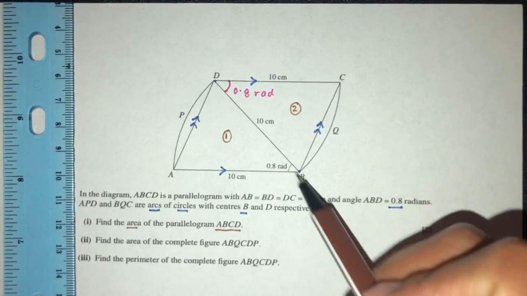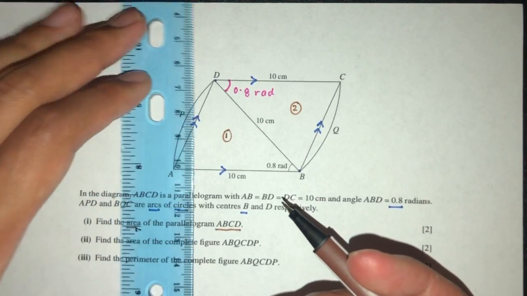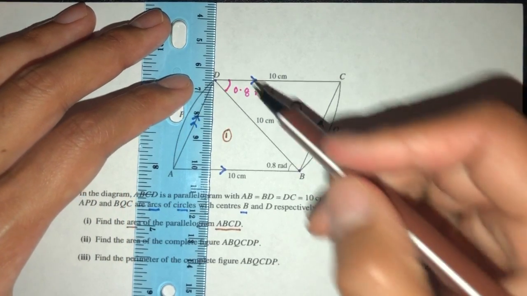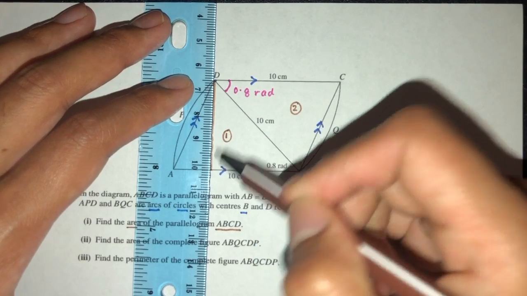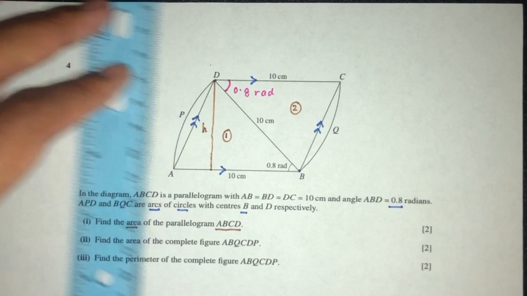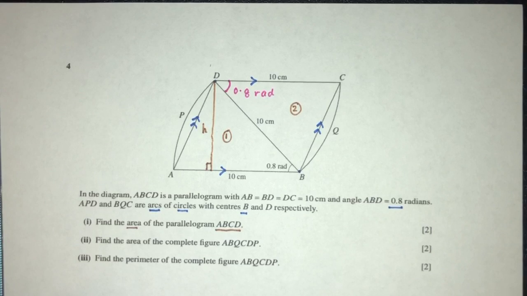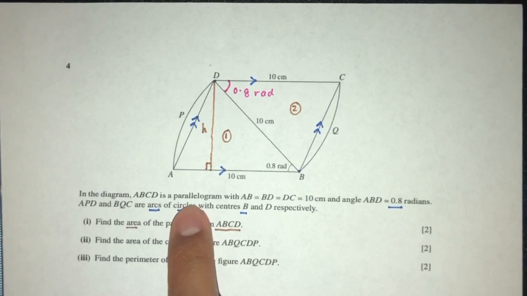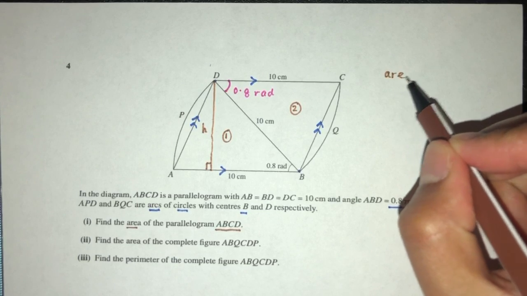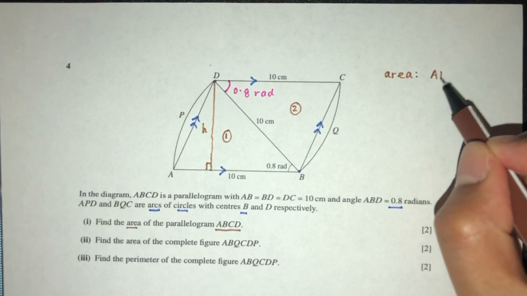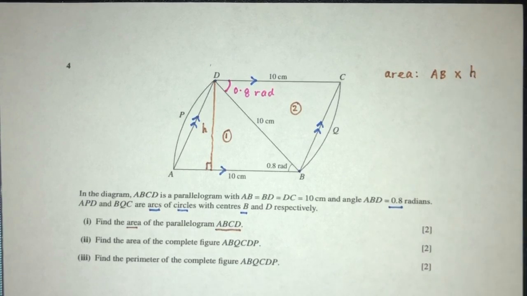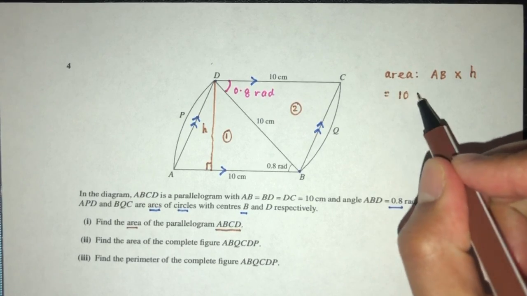Now, if you look, ABD is what? It's a triangle. How do you find area of a triangle? You will do, this is the height, right? This is the perpendicular height. Now again, I guess we can do it directly as well, because why would we waste our time trying to find one by one? So how do you find the area of ABCD? It is a parallelogram. So area is simply the length, which is AB, times the perpendicular height. So we have this length, we just have to find the value of the height.